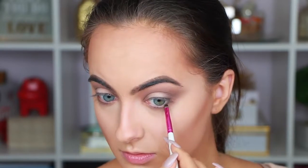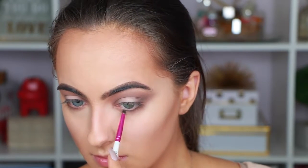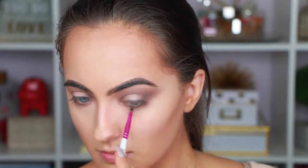So I'm going to use a super dark brown color and use it with the Ruby Kisses eyeliner pencil. Again, something super tiny, and really work that into the lash line. You don't want it below the lash line, you want it in the lash line. This will make your lashes look more voluminous and thicker when we apply mascara.